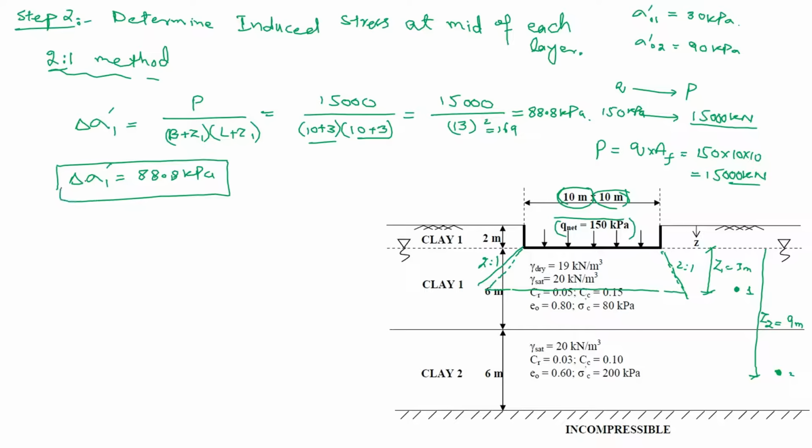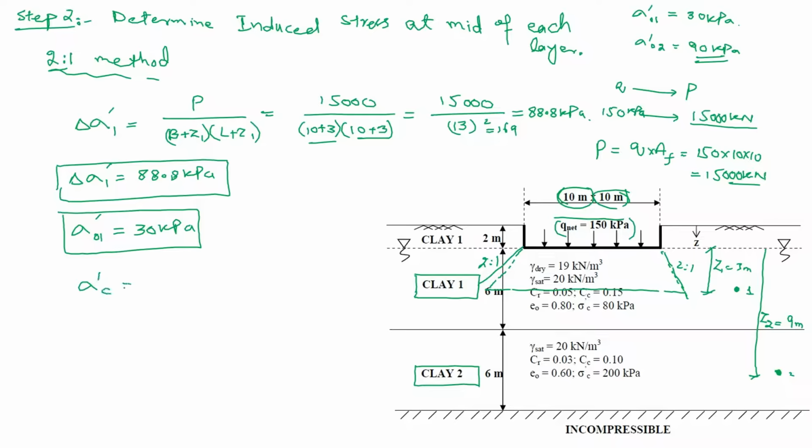So now we will check the case. Better that we calculate the consolidation of clay layer 1 first, then we will go with clay layer 2. Remember the value 90 for clay layer 2. What we have now, write it as sigma prime naught 1 equal to 30 kPa. From the given data, we know the value of sigma dash c, that was 80 kPa given. Now check which case can be applied here.